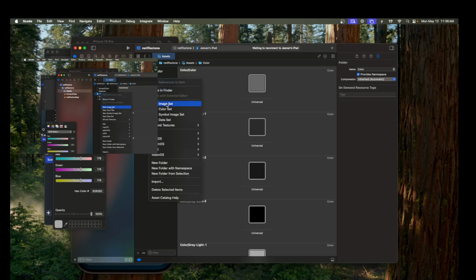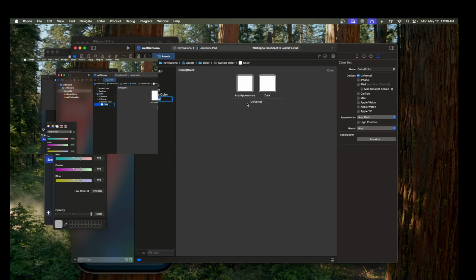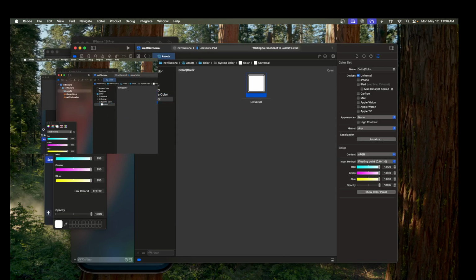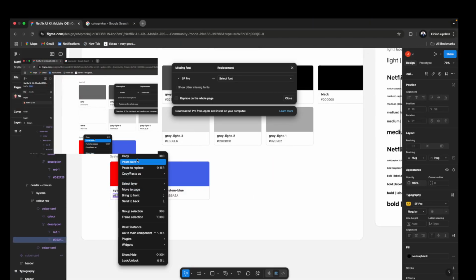I say new folder and then system color. So let's add a new color set, and let's make this as none. So this is system red, right?